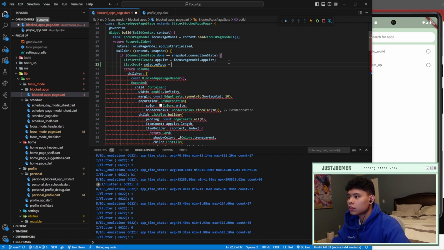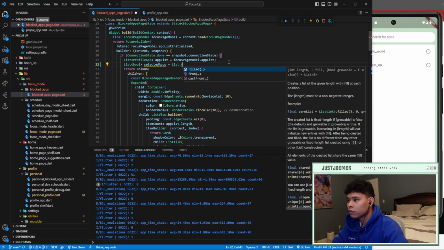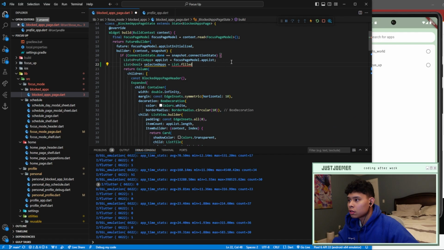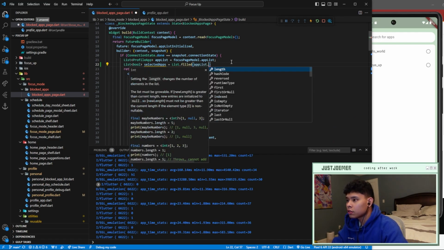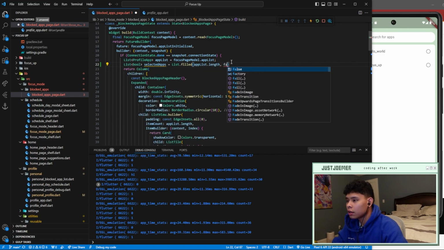Honestly, we don't even have to say app list. We could just say selected apps, and we can say list dot filled, yeah, filled, app list dot length, and we'll say false.